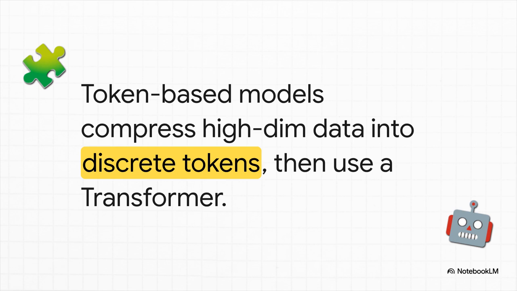Honestly, think of this as just taking Family 1 and slapping a learned tokenizer onto it. The strategy here is to compress high-dimensional data, like, say, an entire video, down into a short sequence of discrete codes or tokens. Once it's compressed, you just unleash a standard, highly optimized transformer on it. This brilliant little compromise, that's exactly the secret behind Sora's highly publicized patch tokenizer.